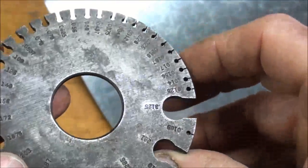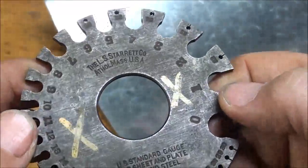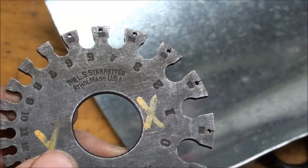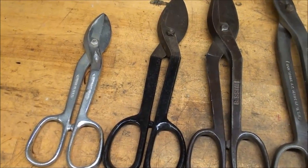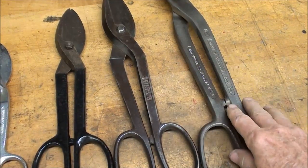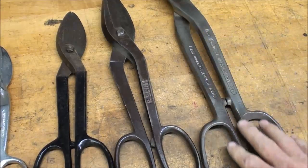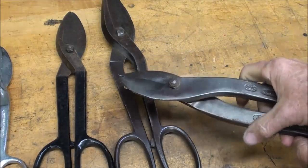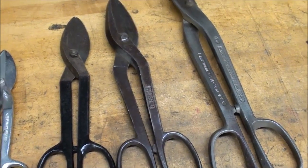Get yourself one of these. On the back side it tells how many thousandths of an inch each one of the gauges is. These are fairly expensive if you buy a Starrett brand new — why not get yourself one off eBay? Cutting metal is kind of like prying — you need leverage, and the longer the shears the more leverage you have. Notice that on this real long one the length of the blades is not all that great, because with long handles and working into the throat of the snips you have a lot of leverage. As the saying goes, give me a lever large enough and a fulcrum and I can move the world.